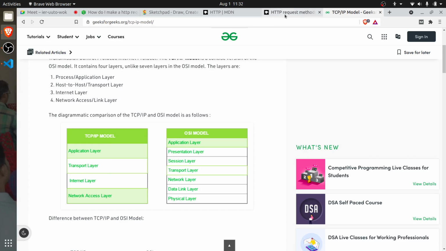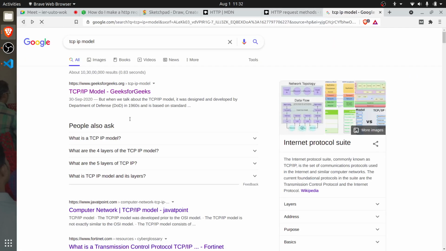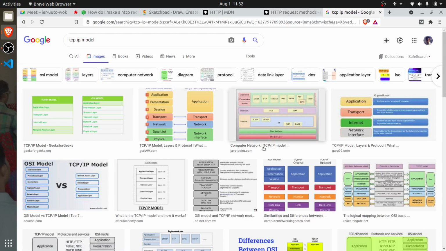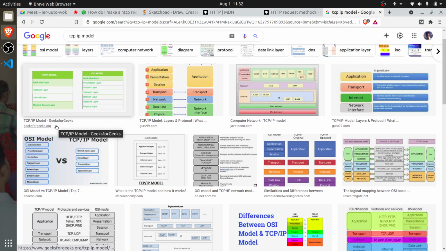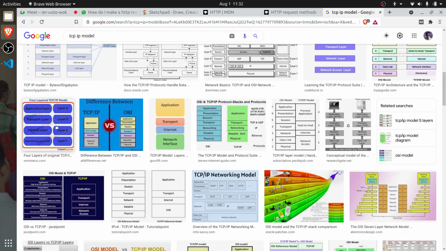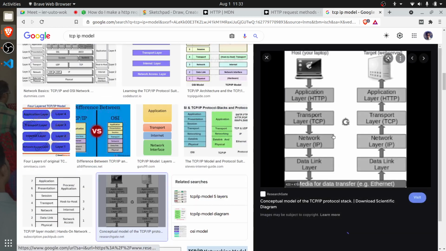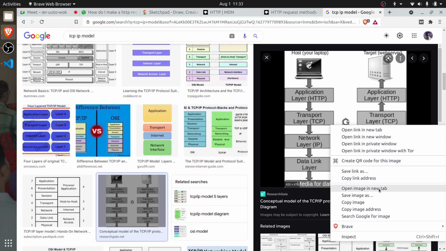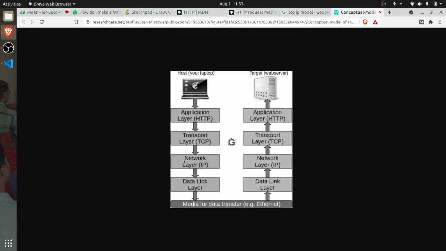I'll get another image. TCP/IP model communication. Yeah, this is correct. Host: your laptop and your web server. Let's open this image in a new tab. Now you are starting a request.